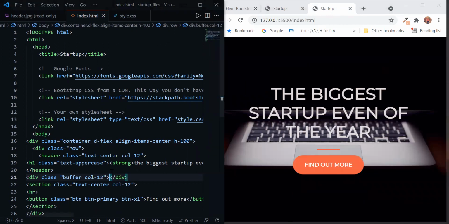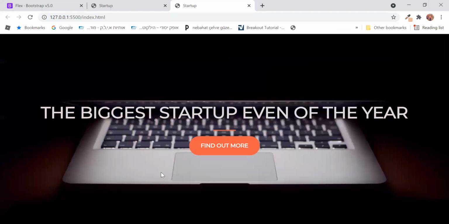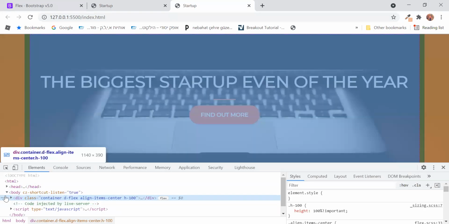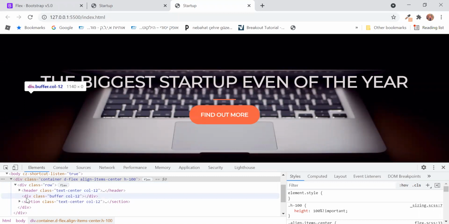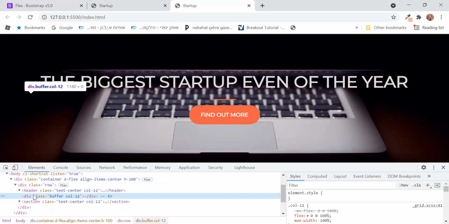It is empty. If you go to the developer tools and inspect here, you will see the div, but when you click it, you can't see anything there because there is nothing inside of it. The width is zero.